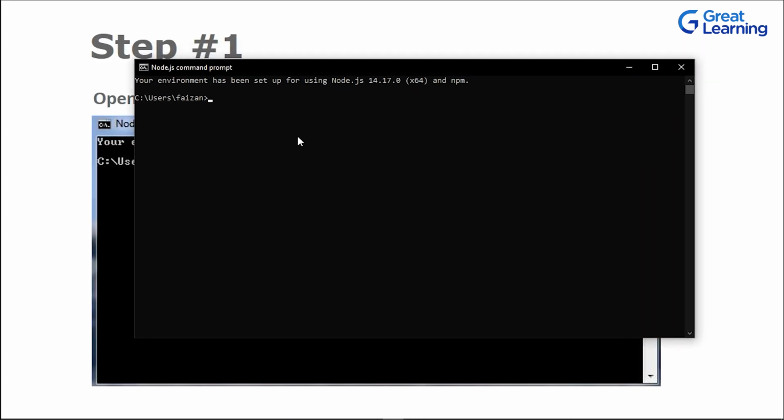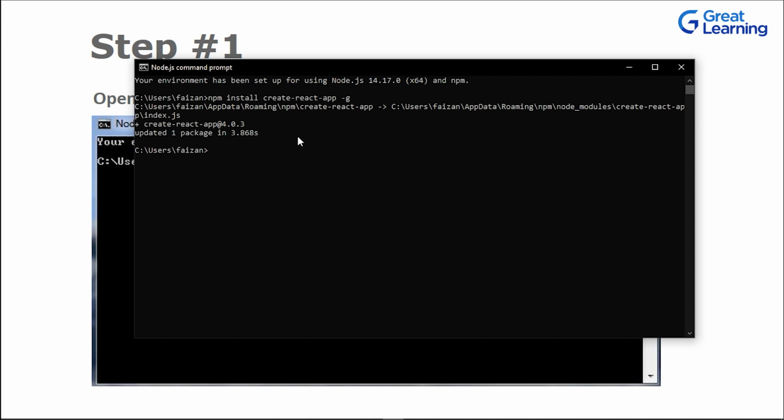Okay. Now type in npm install create-react-app globally.